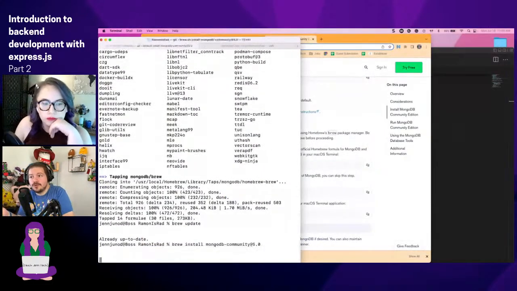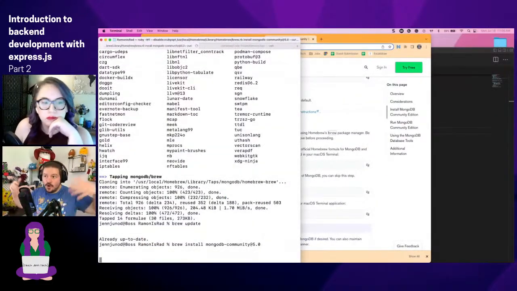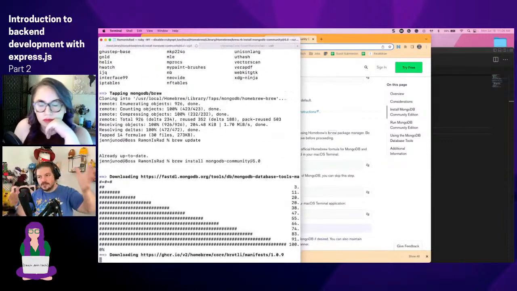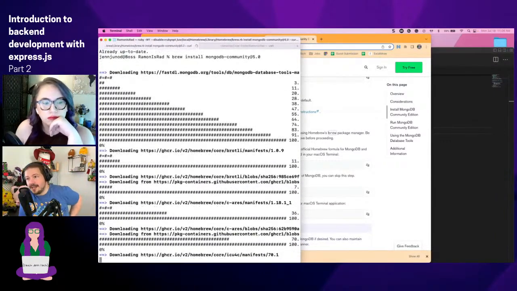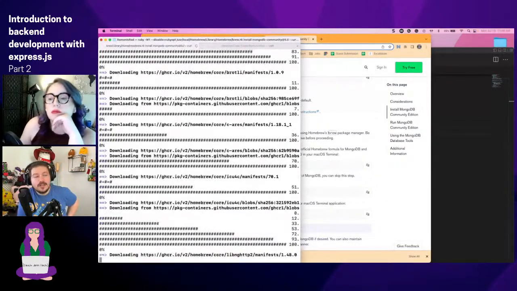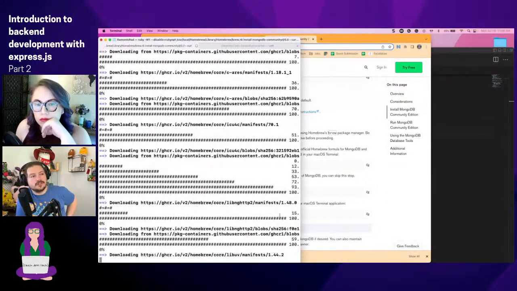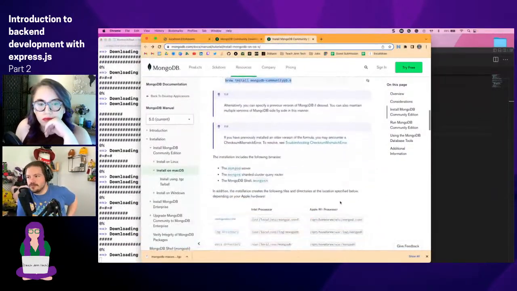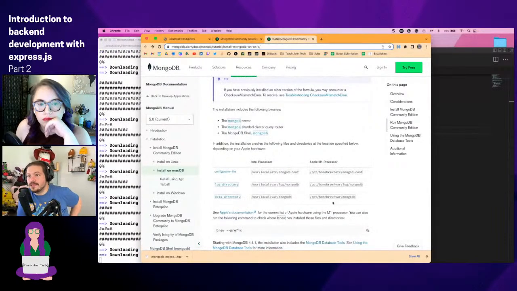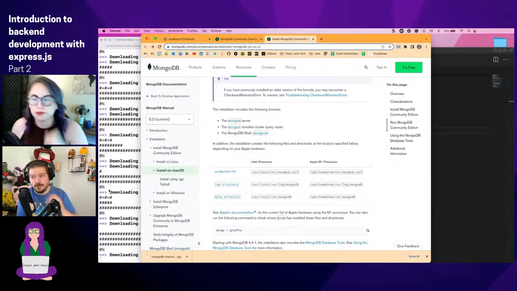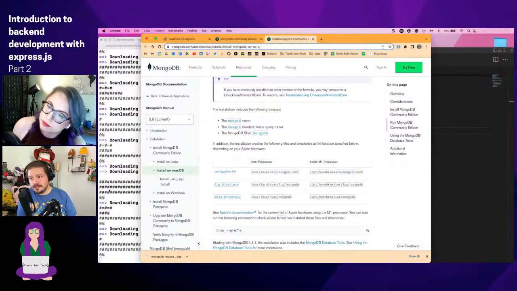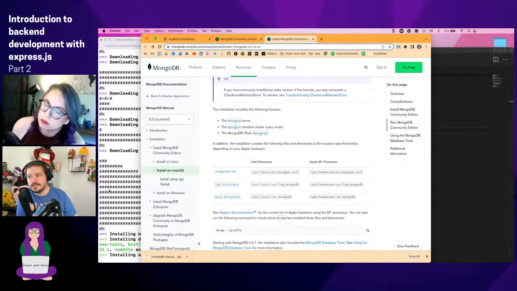Homebrew is a package manager for all kinds of open source and terminal programs on your Mac. I think Homebrew's on Windows now as well, or on Linux. I could be wrong. Regardless, Homebrew lets you install open source packages on your Mac, such as MongoDB.